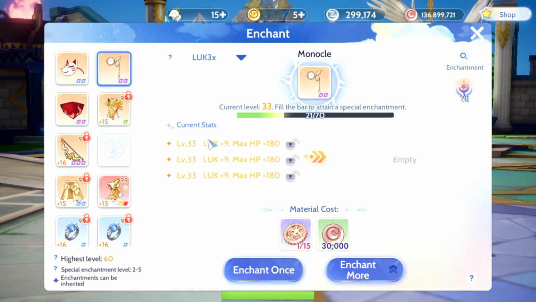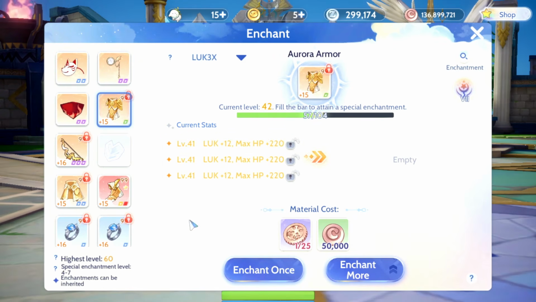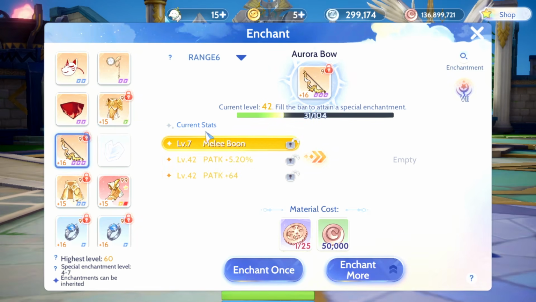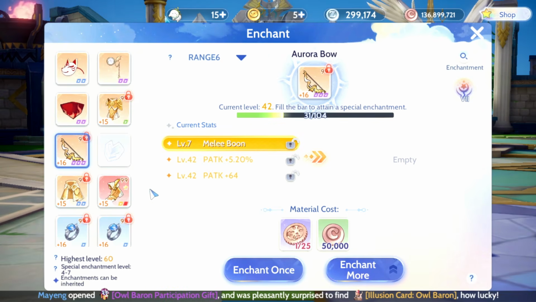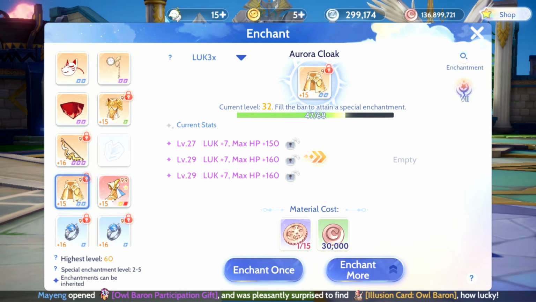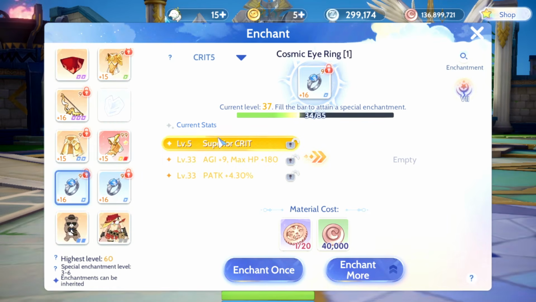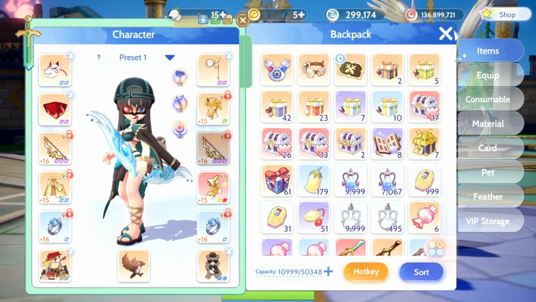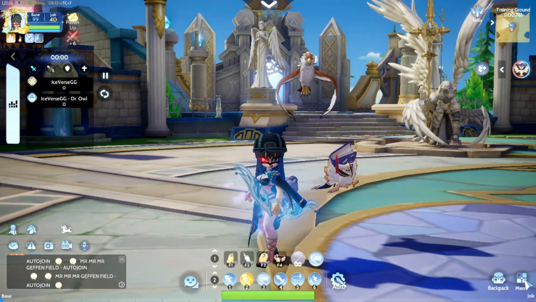Okay, so here, triple lock. Okay, lock again. Here, melee boon, because I think I do have enough crit chance. Here, lock, and then superior crit, another superior crit, physical attack, and then superior physical attack again. Okay, so that's for our enchants.